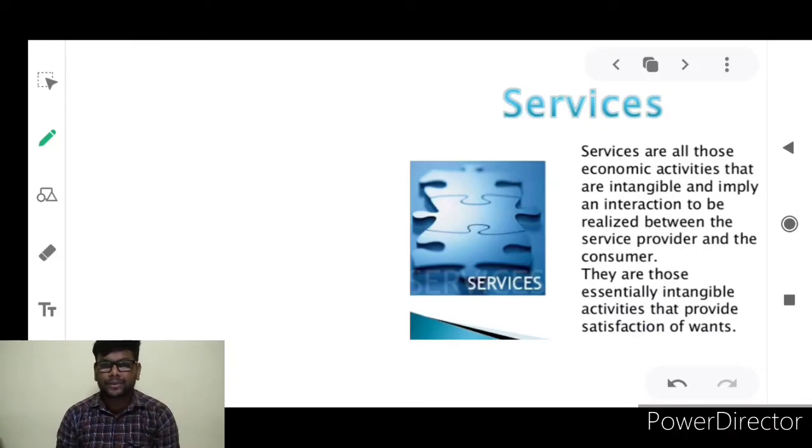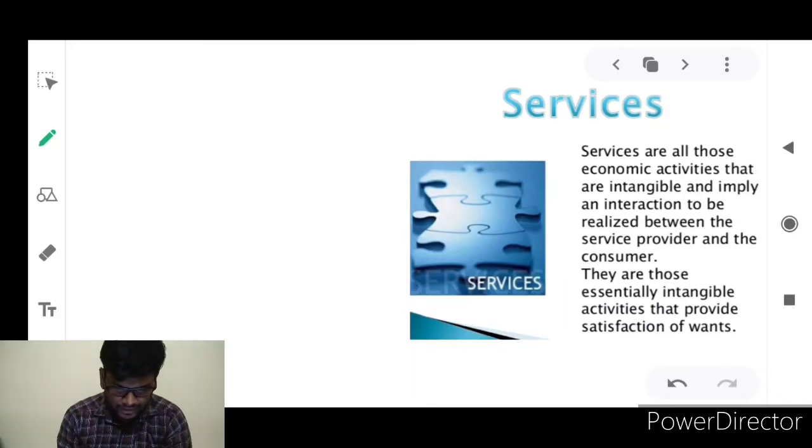We can enjoy services. For warehousing, we can store our goods there, but we cannot touch and feel the service. Our products are there, that's all; they are providing services. You travel by train or flight or bus, whatever it is, and you spend money, but you are enjoying only services. You go to an entertainment club, you can enjoy the services, but definitely you cannot touch and feel them. Likewise, insurance also is a kind of service, like goods oriented insurance, general insurance, life insurance.